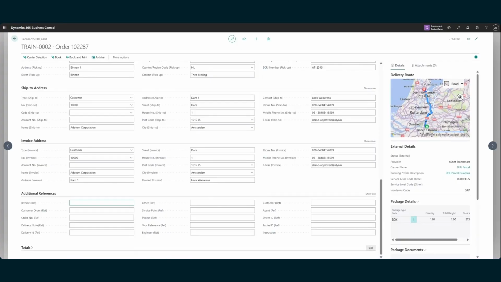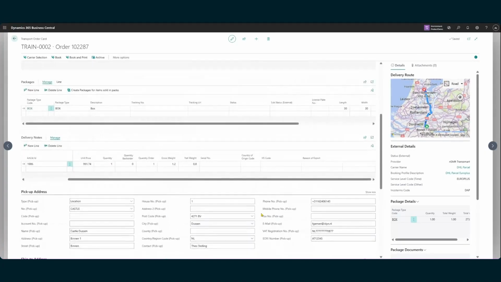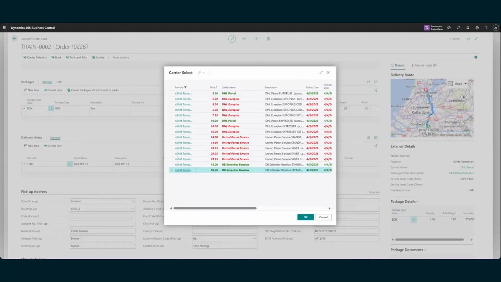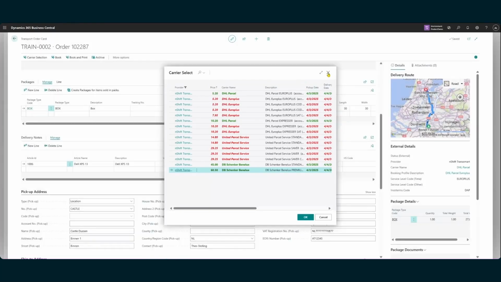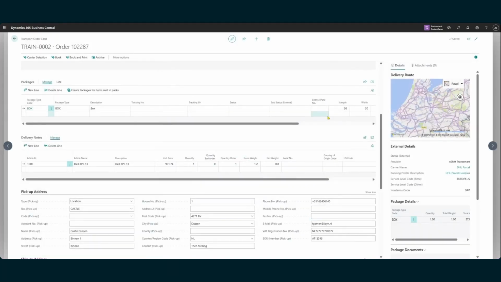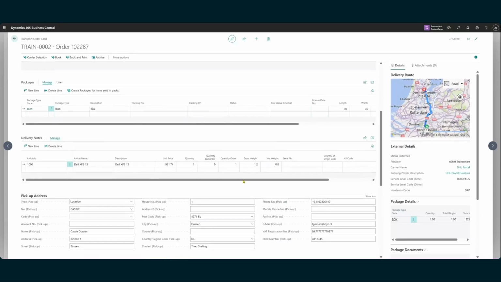But the fields are there in the API, so you can use them manually right now. What more? Yeah, we did the sales order carrier selection, but of course, if it's changed somehow in the process, you always have the possibility to do a new carrier selection over here. But basically, this is the transport order, how it's supposed to be.